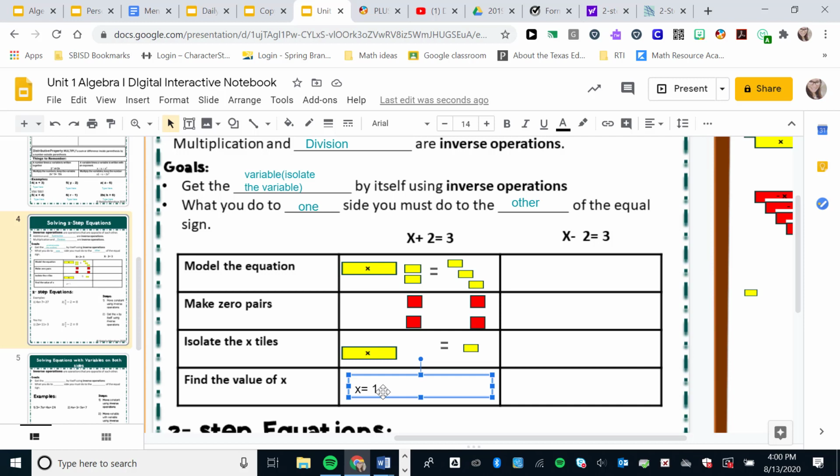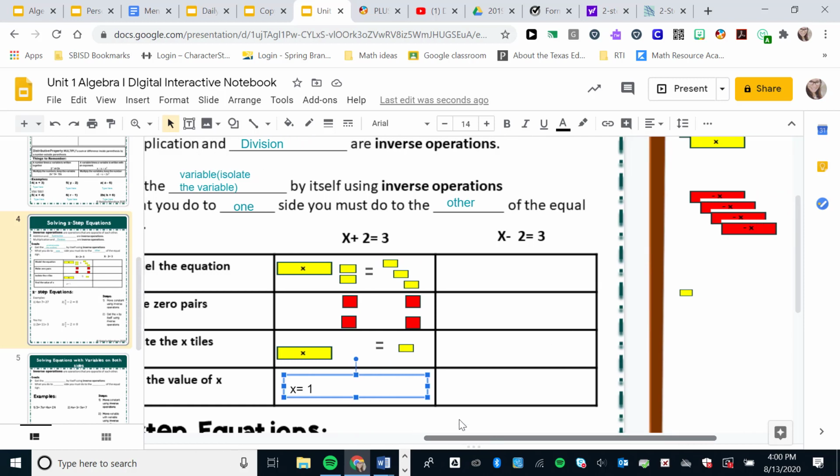And I know it sounds a little bit complicated and hard, but I just wanted you to visualize it. So really all I'm doing is I'm subtracting 2 to both sides because I want x by itself. So minus 2, this cancels. 3 minus 2 is 1, so x equals 1. Okay? All right, let's do one more.